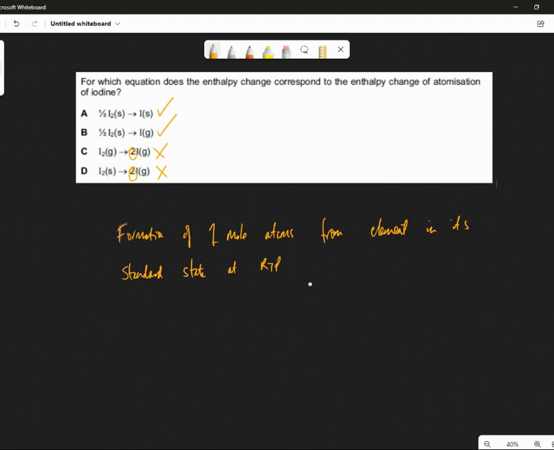which is iodine's standard state? Well, iodine, whether you like it or not, is I2. That's its standard state. Its state at standard state is a solid. So I've got to make 1 mole of iodine atoms, so I've got to start off with half a mole of iodine molecules. Now, I don't want the atoms in a solid because they wouldn't be atoms then, they'd all be molecules. All right, so I want them in a gas. So the answer is B.